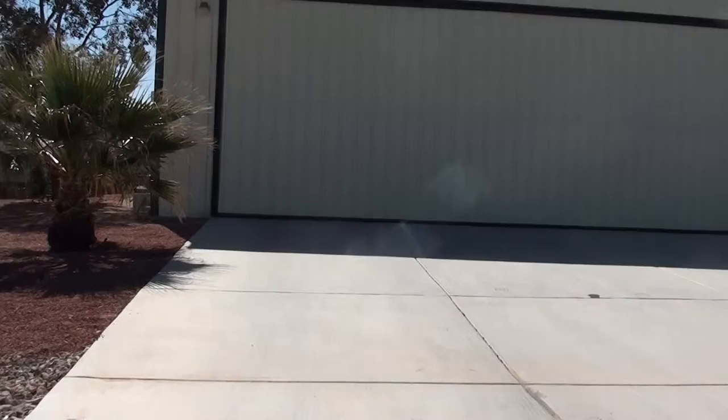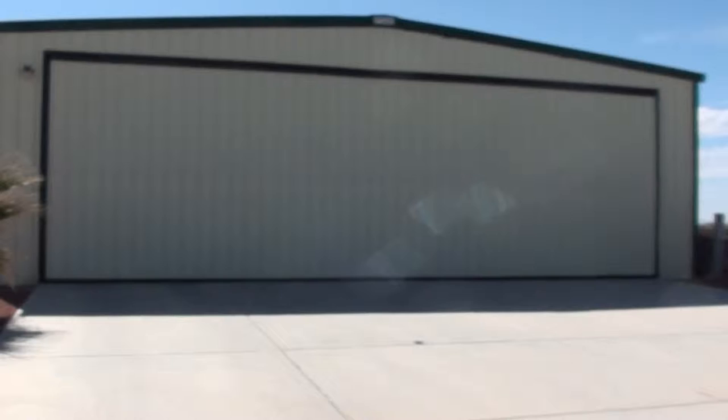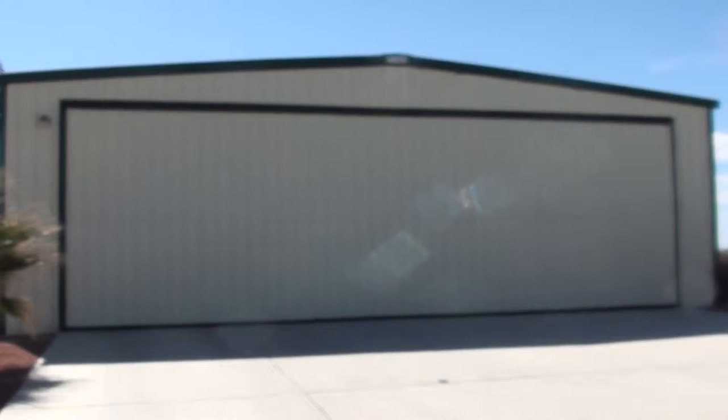So this is for Tim from Minnesota. So Tim, here's the outside of the hangar here. Really a nice little area here. Some nice hangars. I suppose there's maybe 15, 20 of them. There's extra lots available for building from what I see. I don't see too many for sale signs on them. But this hangar is finished out really nice.